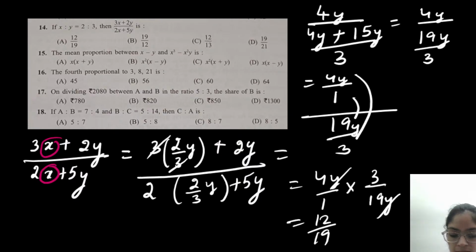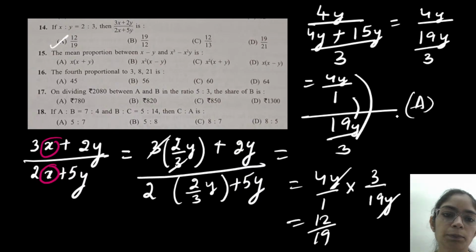So it's nice. Many of you already sent the answer. Good. 12 by 19 is the answer of this one. So which option? Option A. See, when in exam we are writing the MCQs, it's better to write the answer and also write the option. It's better to write both the things, answer as well as option. Let's do the next question now. Next question, it's actually similar, but this question is with expressions.